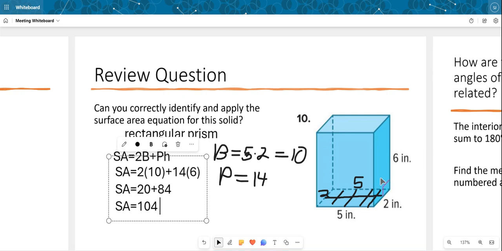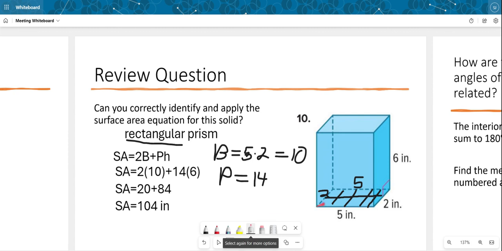Now, we would like to put some units on this. So we see we're measuring in inches horizontally and inches this way, inches vertically. So we need to use inches, but it's also describing area. We're describing the area of a shape. We're not describing a length. If it was just a length, it would be inches. But we're not interested in length. We're interested in the area of the bottom. We're interested in area of the top. We want to know how much space we're taking up.